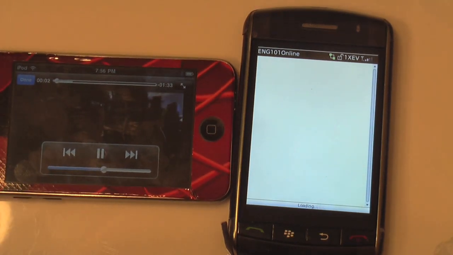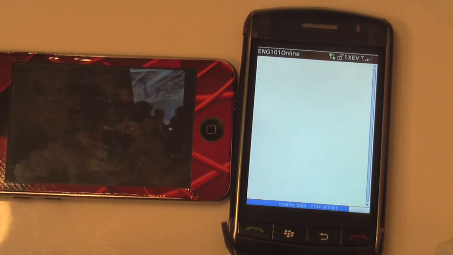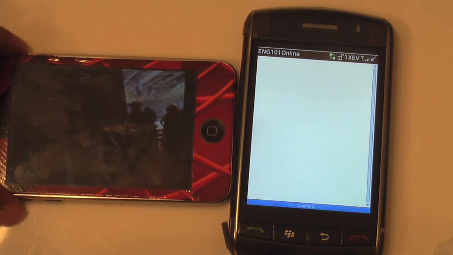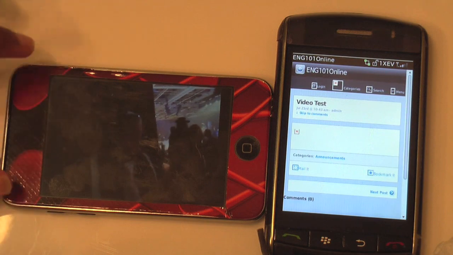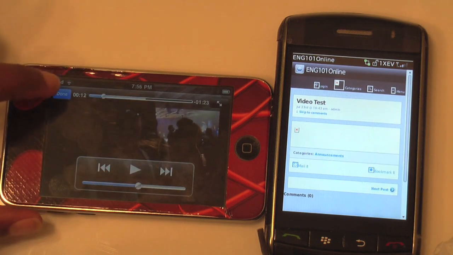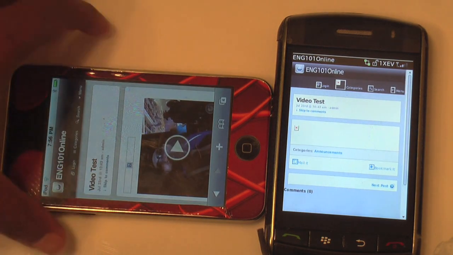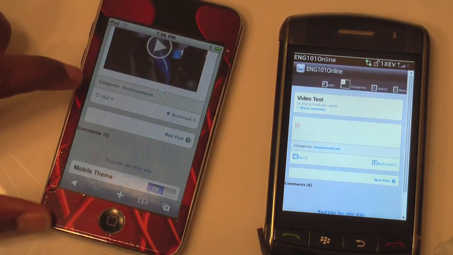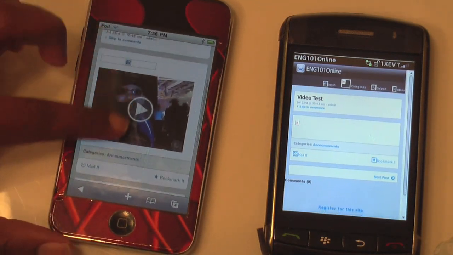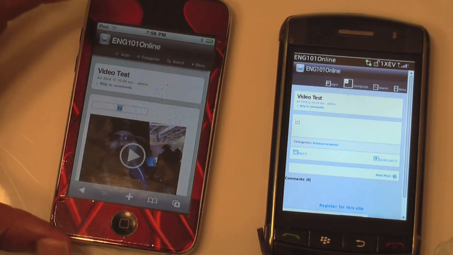On the right side with the Blackberry, you'll see that you won't even know that there's a video there. So the video is playing. And then when you hit done, it takes you back to the blog post that had the video in it. And you can add comments and so forth if you're logged in.